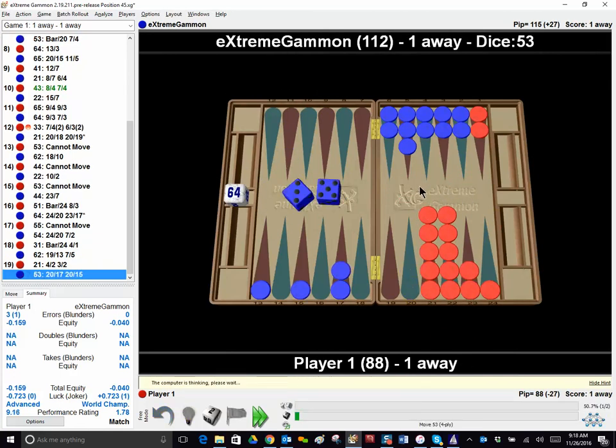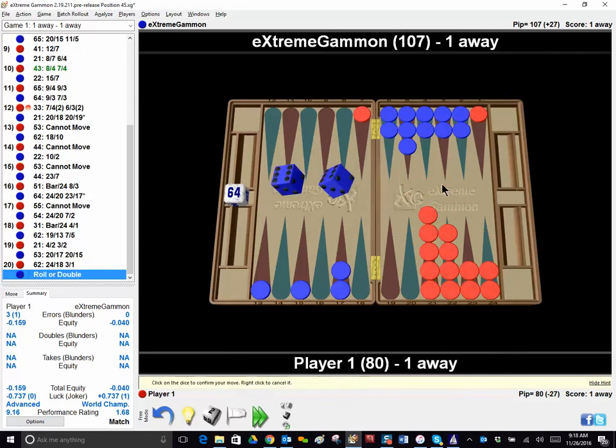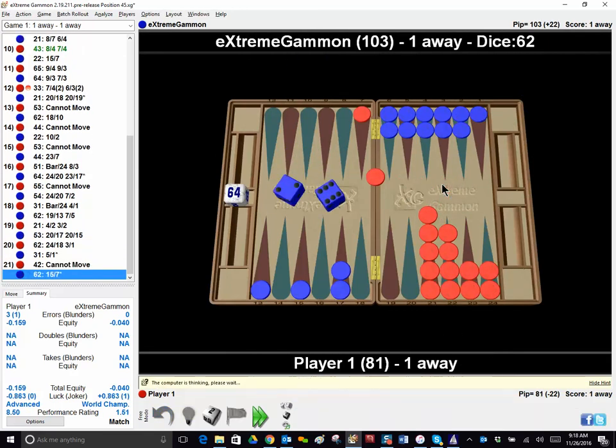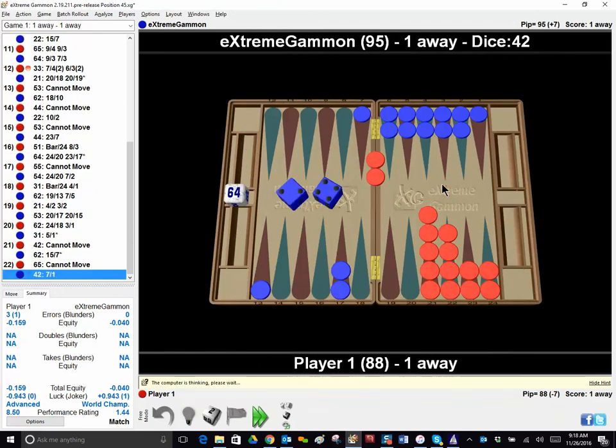I can still win this game. You've seen it many times. A 6 and a 2. He misses here. Whoops, he hit the wrong checker. Oh, he got me. All right, this game is history and was kind of a boring game for Extreme Gammon, but I hope you get the idea.